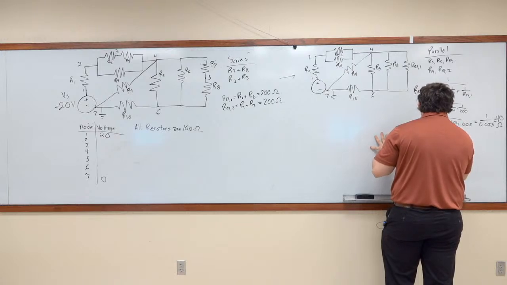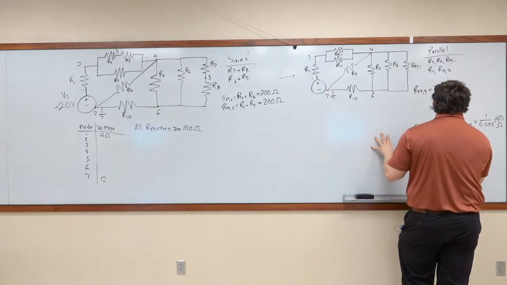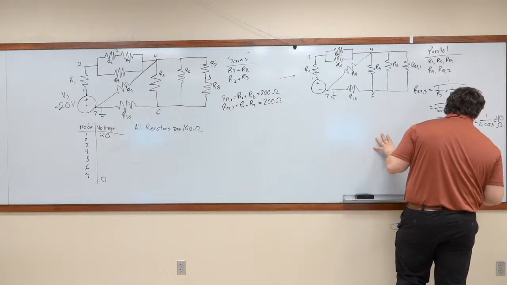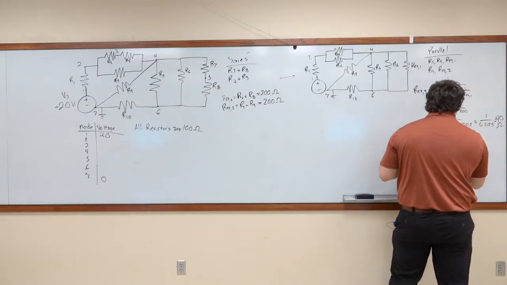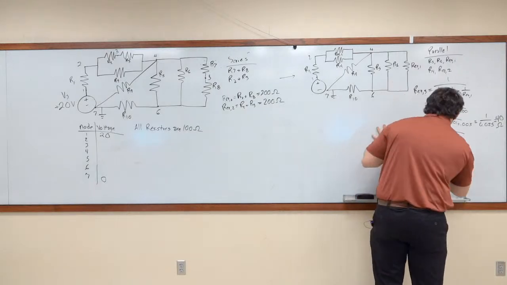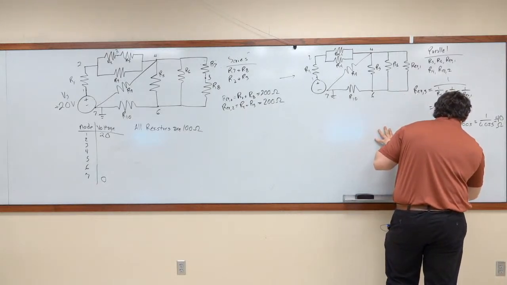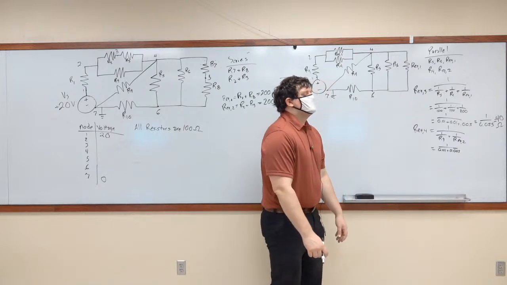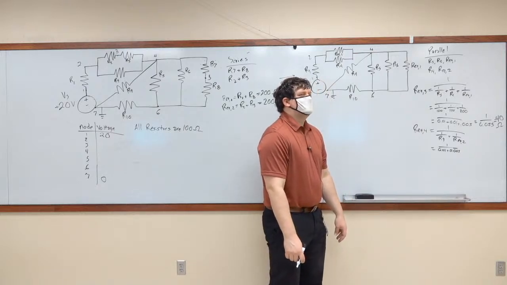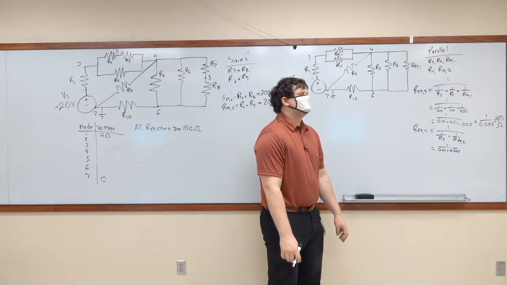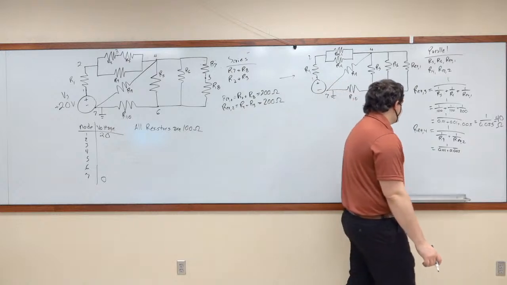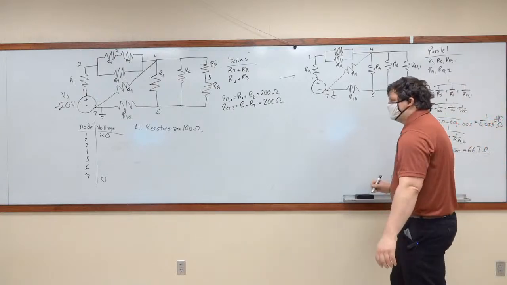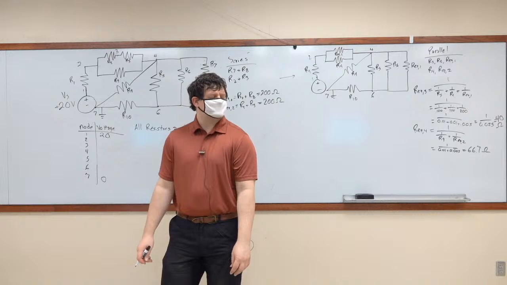All right, REQ4 is equal to 1 divided by 1 over R4 plus 1 over REQ2, which is, this is 100, this is 200, which means this is 1 over 0.01 plus 0.005, which means it's 1 over 0.015, which I believe is 66.7 ohms, and my beautiful plan is falling apart. Have to have a decimal. Friggin' decimals.